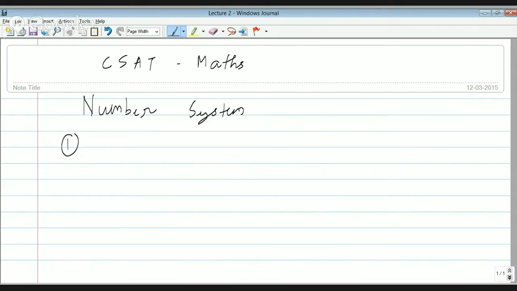The first question would be, if 4/5th of a number is 44, then find out 3/5 of the number. It's basic, simple mathematics. 4/5 of a number is 44. Then find out what is 3/5 of that number. In order to find 3/5 of a number, you have to find the number, and in order to find the number, you have to create an equation.